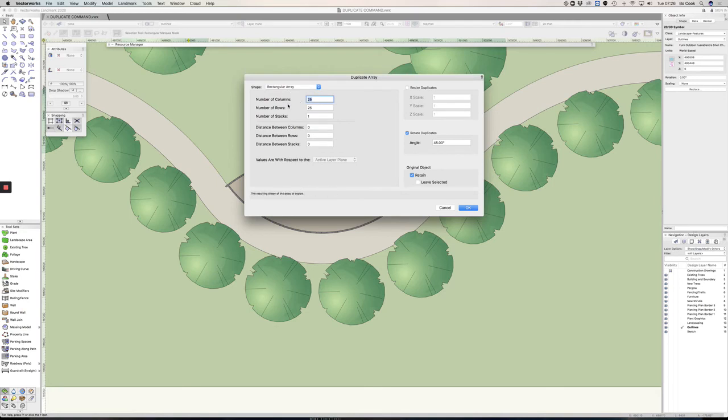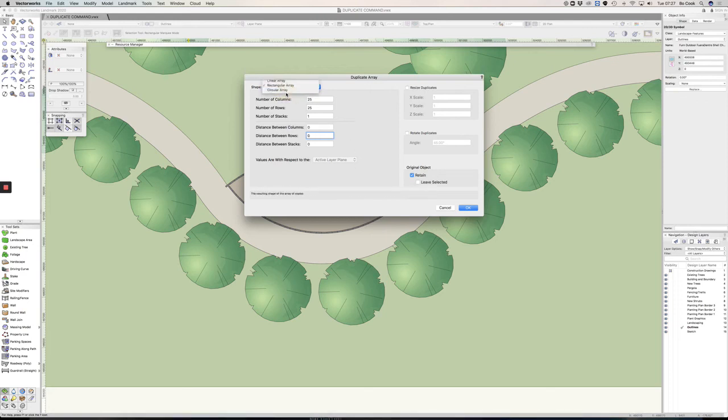On the rectangle one I wanted to show you. Right, so this is another one where you can actually stack bricks and paving patterns quite quickly. So this is a rectangular array. So the first thing you would do is to draw your repeat unit. So it might be a basket weave pattern, it might be stack bond in paving, and you can then just say how many columns and how many rows you want. Then you state what the distance is between those columns and those rows. You can also work in this in 3D as well. You can rotate those duplicates if you want to. Obviously you're not going to if you're working with a paving pattern, and then you want to retain the original object. When you then do your click, it will then quickly expand out all of those duplicates, and then you've got your paving pattern done superbly quickly. Use that all the time, have a little go with that.